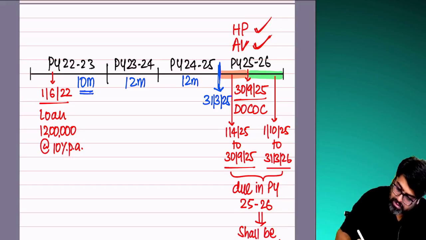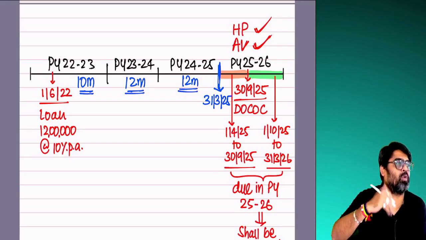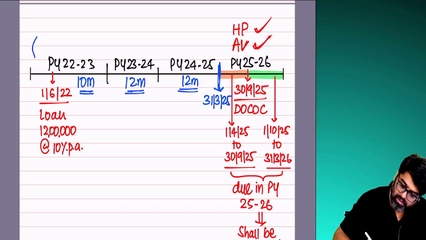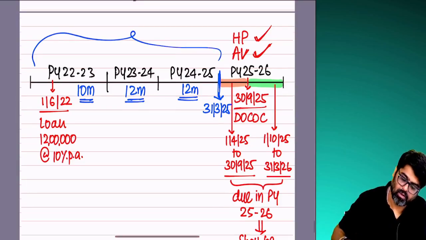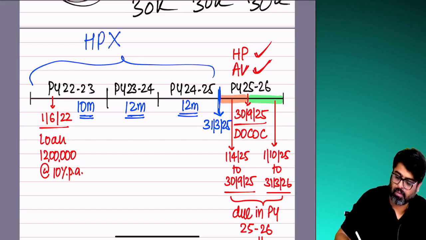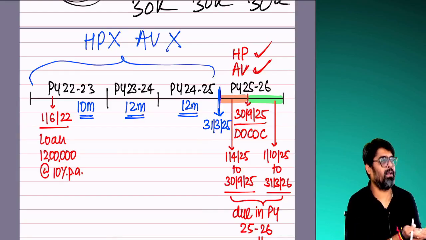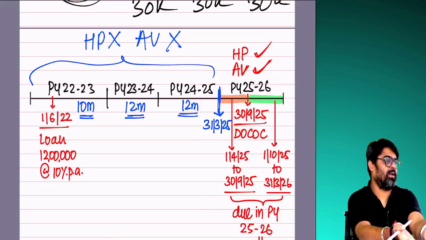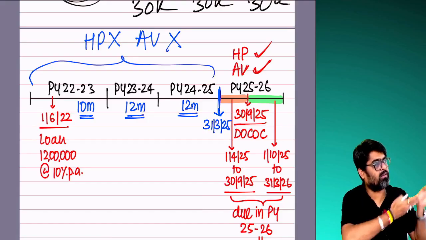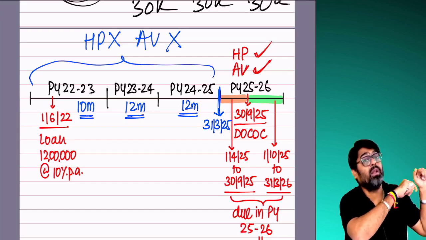This is also your interest on housing loan. But you are not able to claim this interest. Why? Because for this entire period you did not have a house property and the annual value of the house property was not calculated. So if house property is not there in 22-23, will annual value be calculated? It will not be calculated. So 10 months interest of 22-23 was not allowed, even if it was interest on housing loan.